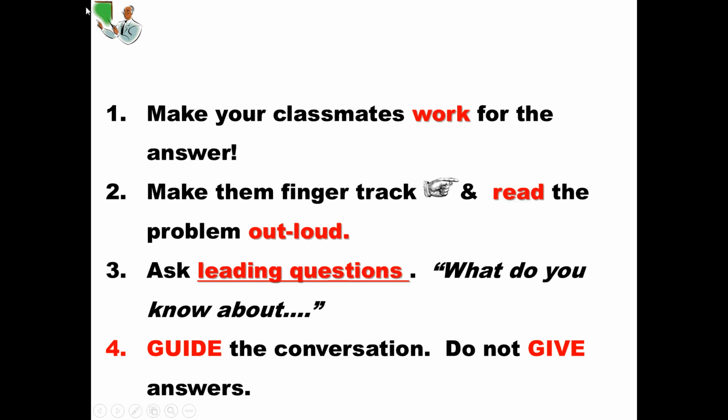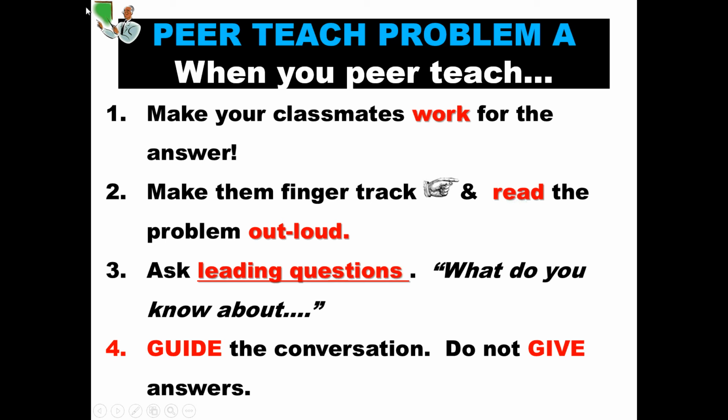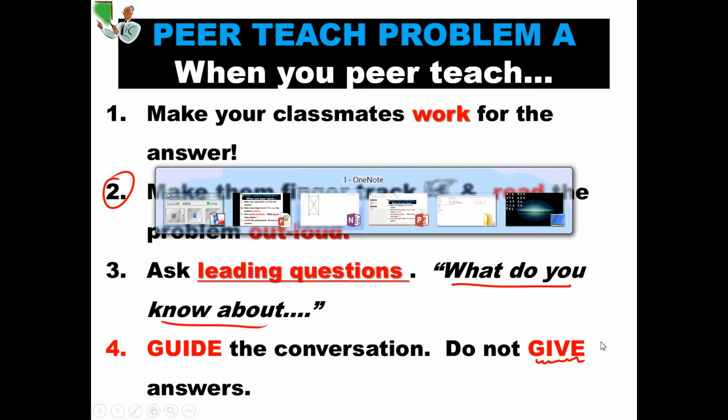This is Peer Teach Problem A, Lesson 6.3. As you coach your classmate through the problem, make your classmate work for the answer, force them to finger track and read out loud, ask leading questions such as, what do you know about this shape? Guide the conversation, do not simply give answers.